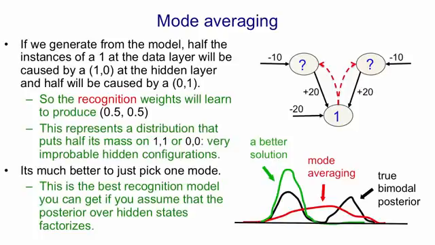So even though the hidden configurations we're dealing with are best represented as the corners of a square, I'll actually show it as if it was a one-dimensional continuous value. And the true posterior is bimodal. It's focused on 1,0 or 0,1. That's shown in black. The approximation we'll learn if we use the sleep phase of the wake-sleep algorithm is the red curve, which gives all four states of the hidden units equal probability. And the best solution would have been to pick one of its states and give it all the probability mass. That's the best solution, because in variational learning, we're manipulating the true posterior to make it fit the approximation we're using. Normally in learning, we're manipulating an approximation to fit the true thing. But here it's backwards.